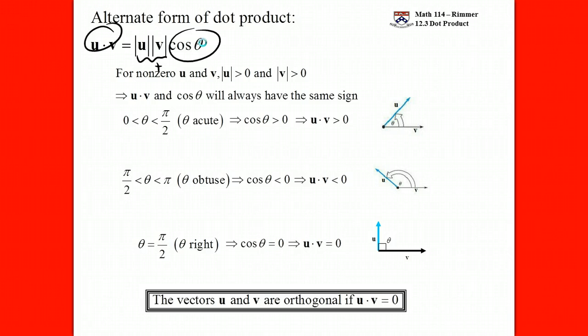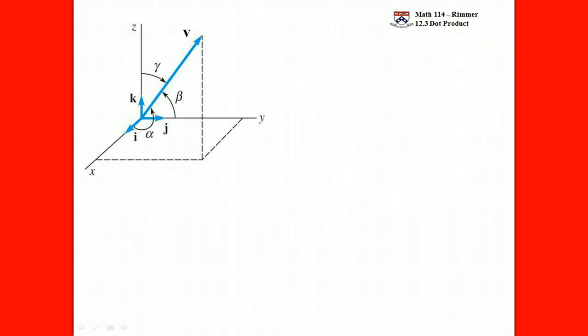Remember what i is. i is 1 along x and 0 for y, and likewise for j and k, in the y and z direction. These are our standard vectors here with 1 in one component, 0 in the others. They're orthogonal. They form the basis for our 3 space. And then here's a generic vector out in space called v.